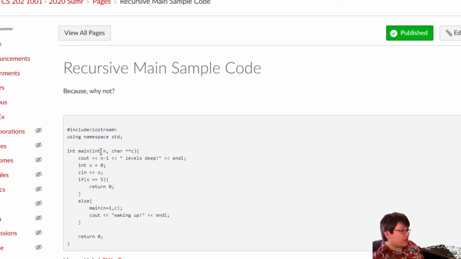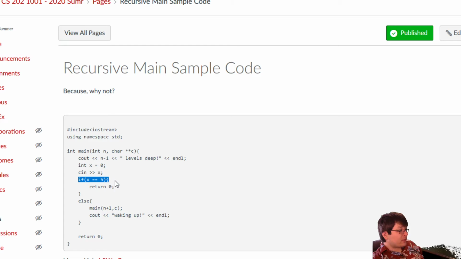Of course, the first time you call it, N is going to have potentially a 1 if there are no extra arguments, and it's just the executable name. And then C is going to have just the file name, I suppose. But they could have different numbers in there, depending on the number of arguments you have. And so the next thing you see here is I'm declaring a variable x equal to 0, and then I'm printing out x. So I guess it's just printing out always 0.